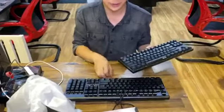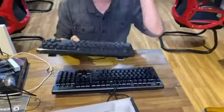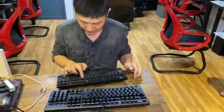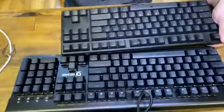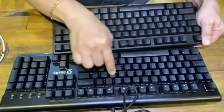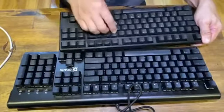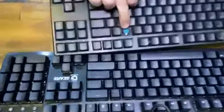So sorry for the Ducky fans and lovers. I'm not trying to say anything, but for 2.3 million, this is what I get. Look at the buttons. I'm just showing you guys the difference. You look at the P and look at this P. How different it is. You see, it's so shakable. It's not firm. What I'm saying is this button attached to here is not firm, right?